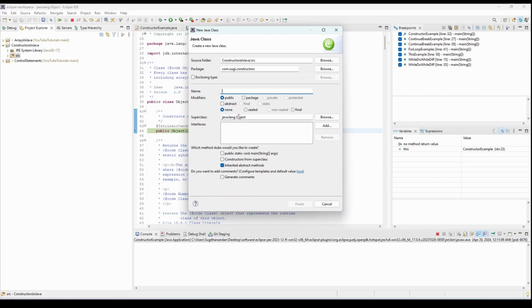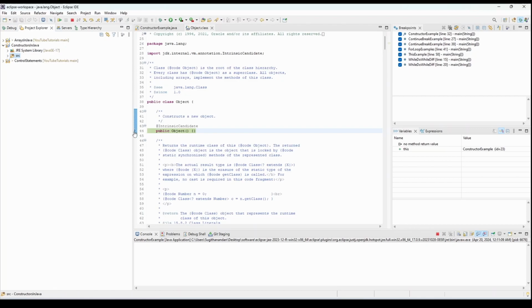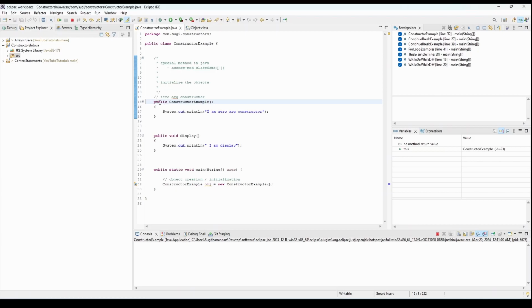It's an Object class. So from this we can confirm that whatever class you create in Java, by default the class extends the class called Object. That's the reason we are landing in the Object class. But if you look at lines 15 to 18, you don't see any link from here to the Object class, but somehow it gives control to the Object class to run its zero argument constructor. So all those things will be taken care of by the JVM.